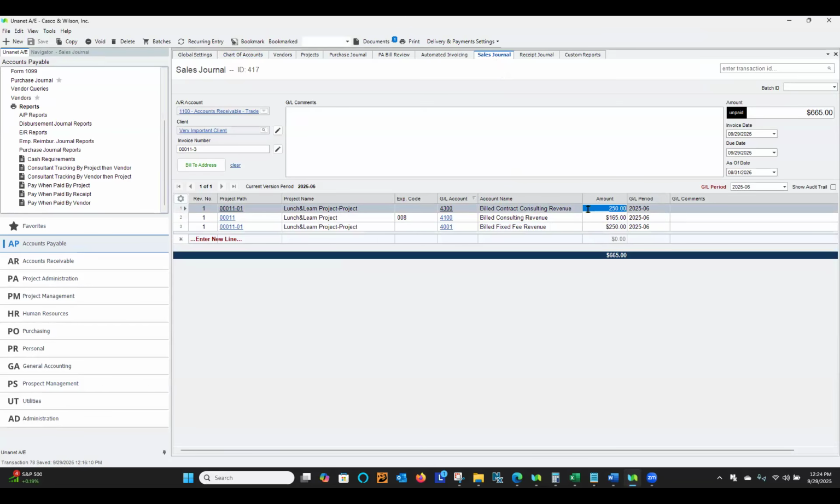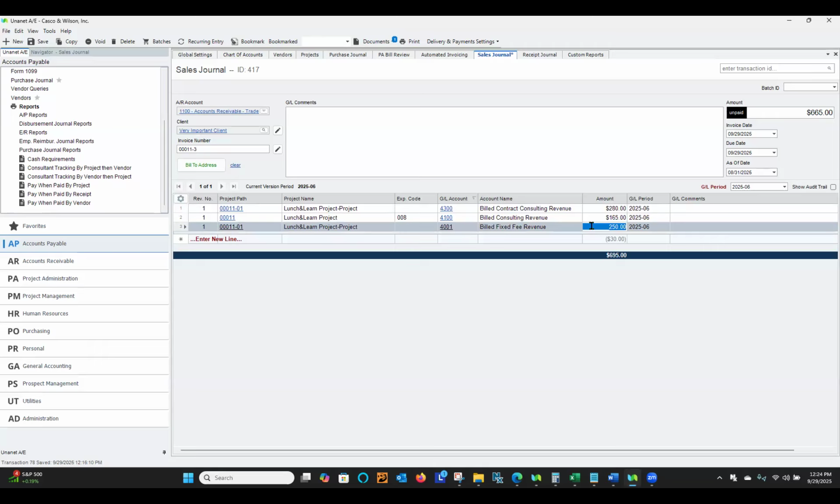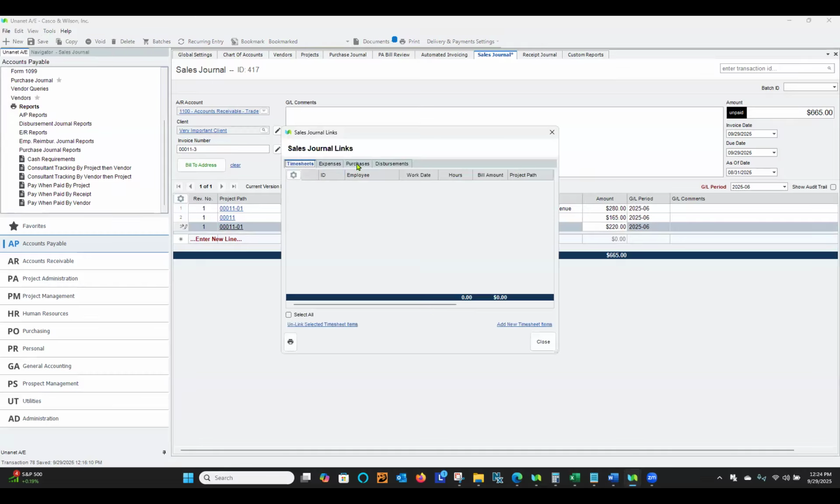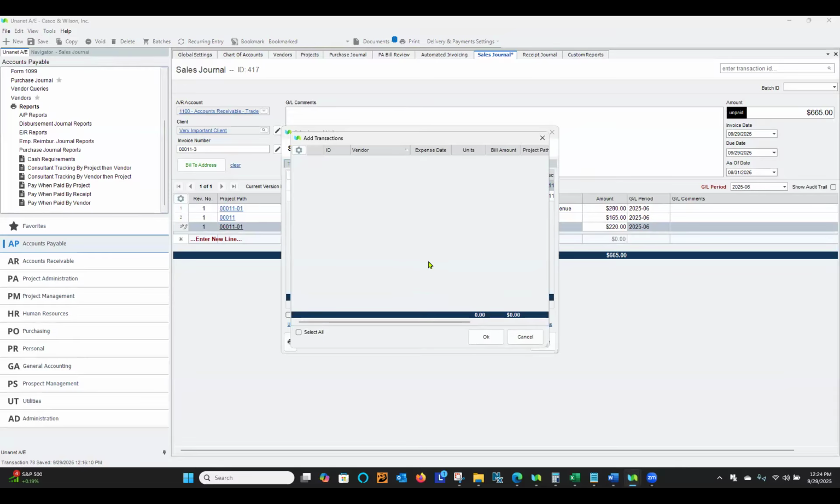So let's say you got $30 more in ICC you wanted to bill, you would change the 250 to 280, and then change this to 220, and then save it. And then you would also want to make sure that you link that vendor invoice, so all those dots are connected.